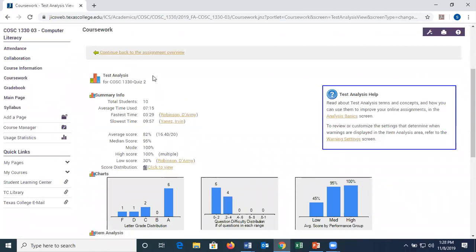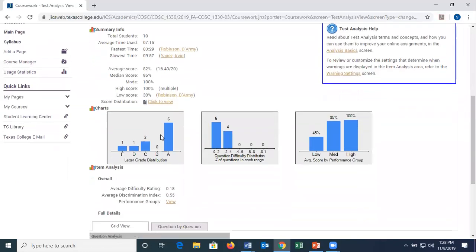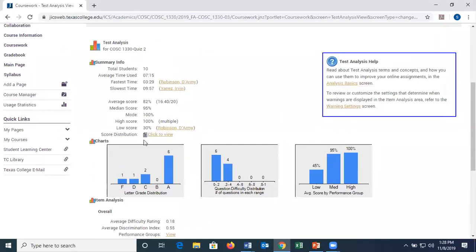There's the summary information: total number of students who took the test, average time spent on the test, the shortest time spent by the students, the fastest, the slowest time, average score, median score, the mode, the highest score, and then the low score. Okay, so this is a summary of the test analysis.